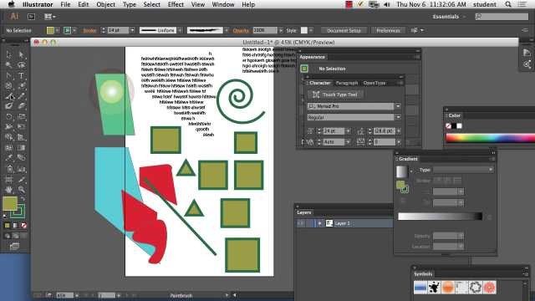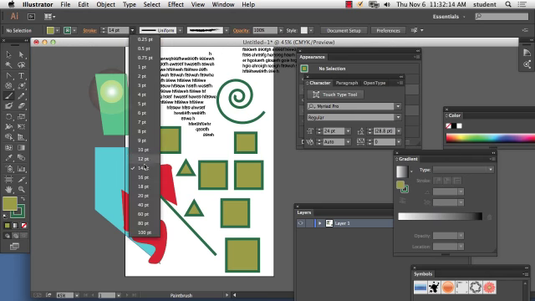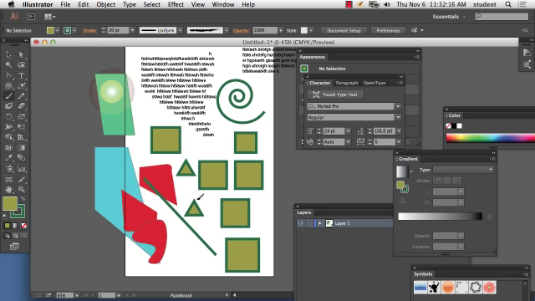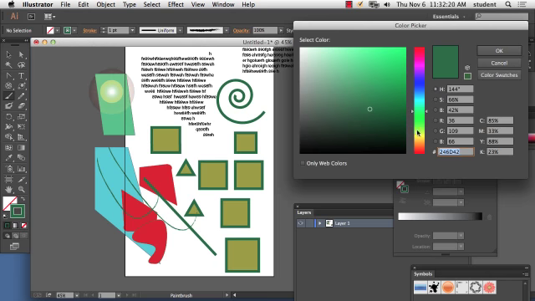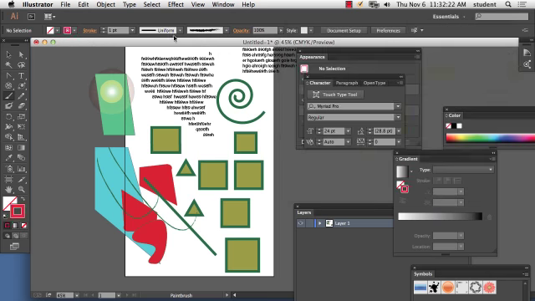Paintbrush tool we've gone over. Again, you have all the paintbrush options at the top up here. You can choose all kinds of different options up there. You can choose different sizes for your paintbrush. You can paint with your paintbrush. Again, it's going to use the stroke color down here. I'm going to put a little color in there. And again, the size is up here.